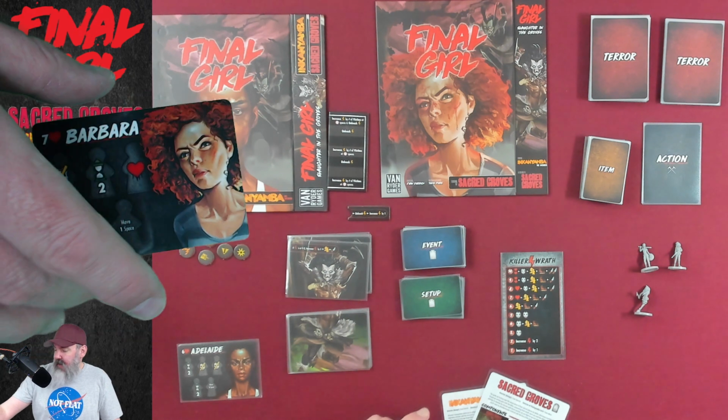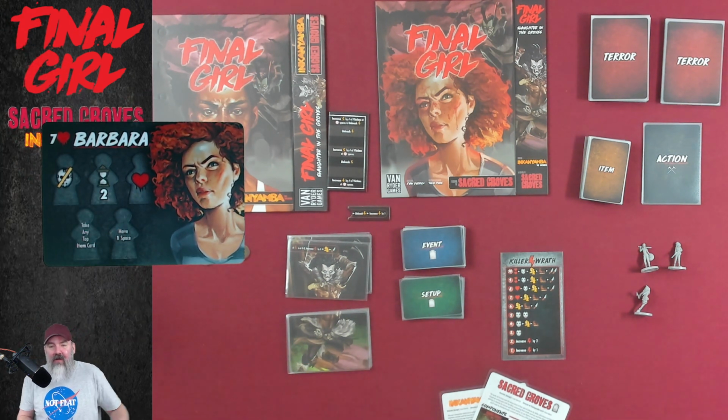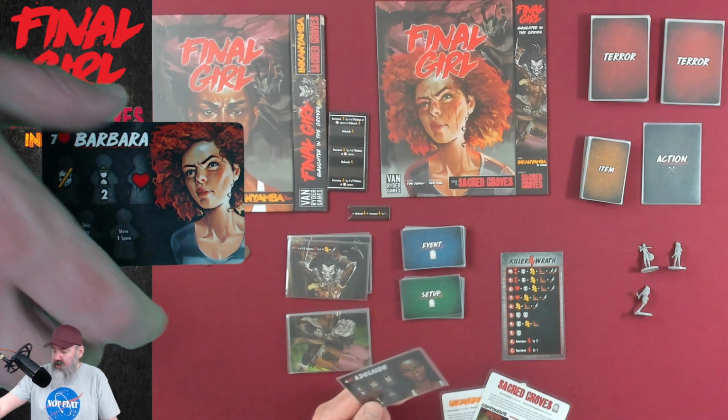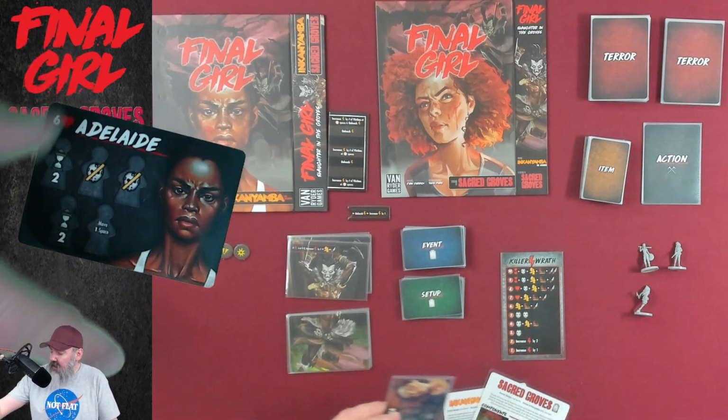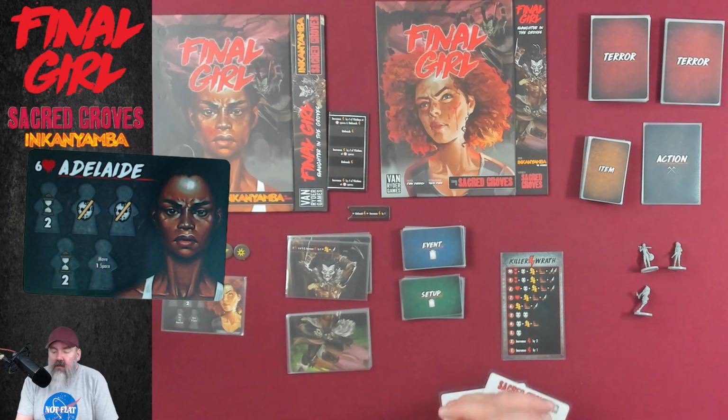We have Barbara. You got to have a Barbara in a game like this, right? So we have Barbara, who has 7 hit points. That's pretty amazing. And it looks like she can reduce the horror by 1. She can gain 2 time, heal herself, take any top item card. That's cool. That's really cool. And move 1 space.